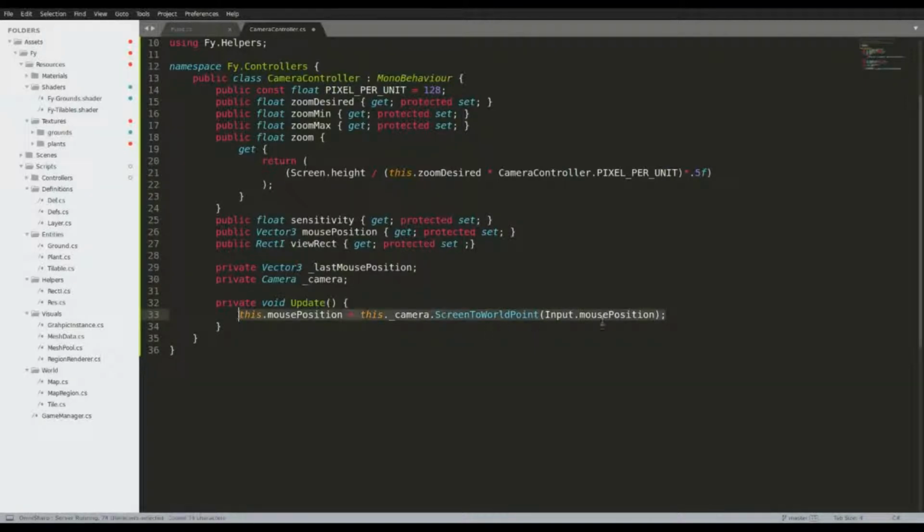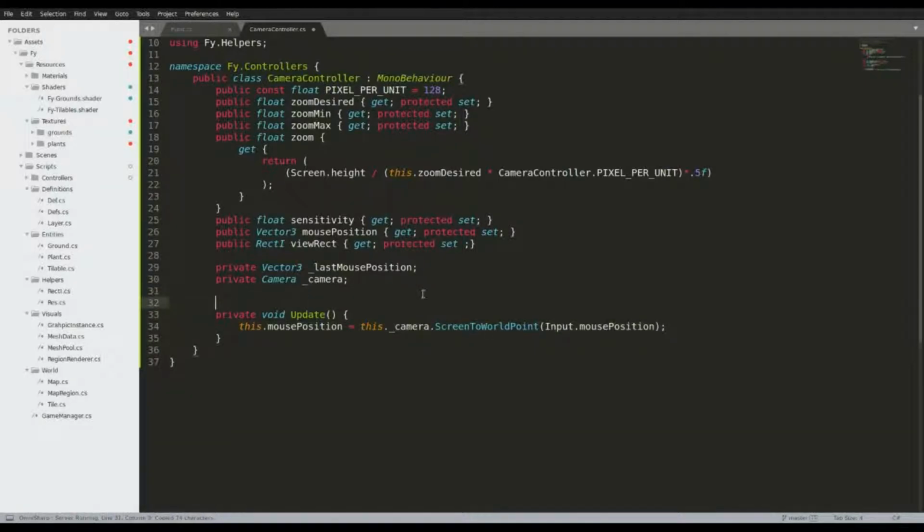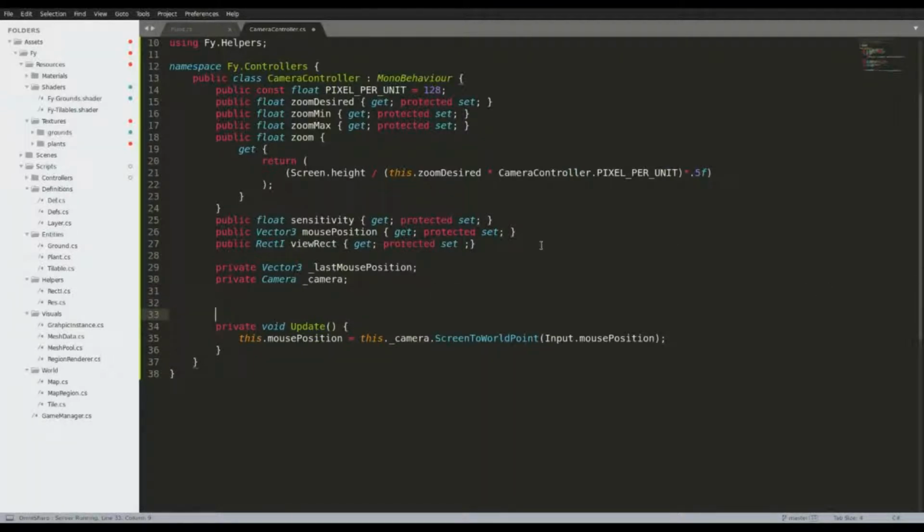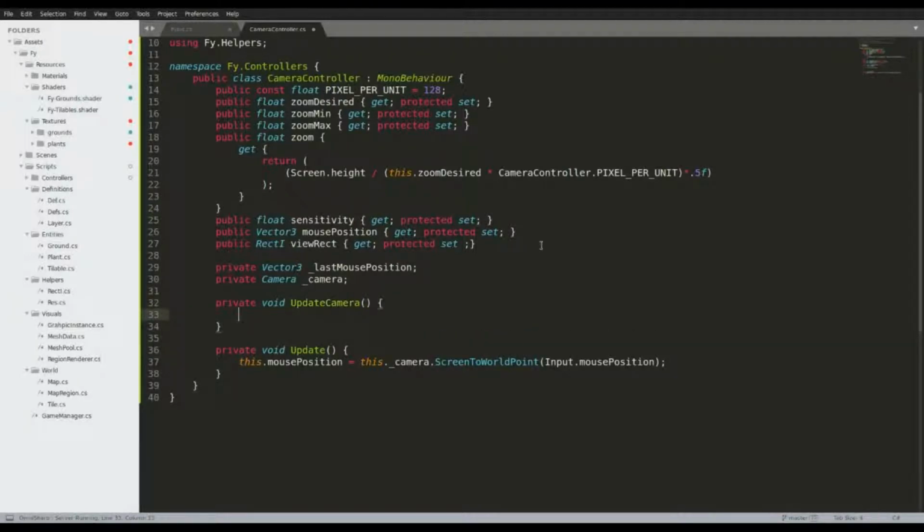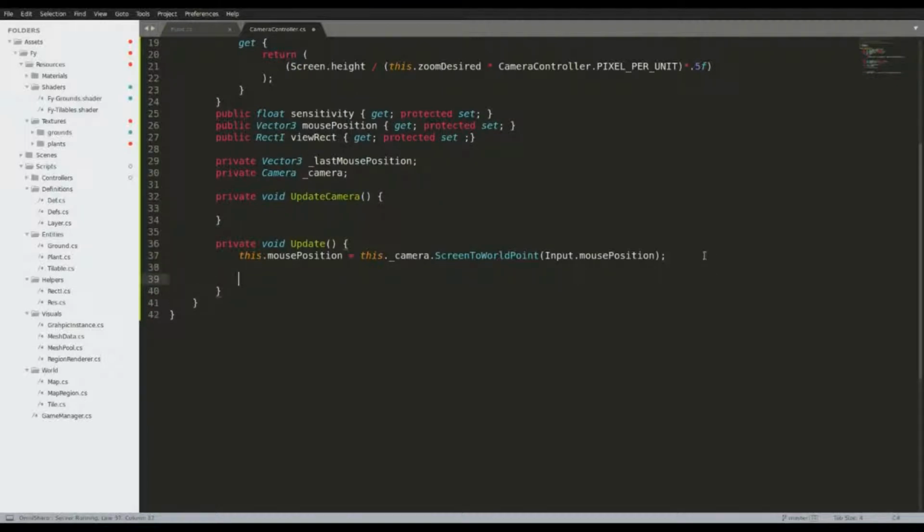And we are going to want a method like UpdateCamera, or UpdateCameraPositionAndZoom, right, and for now it's going to do nothing. Then we update our camera, and then we set the last mouse position.